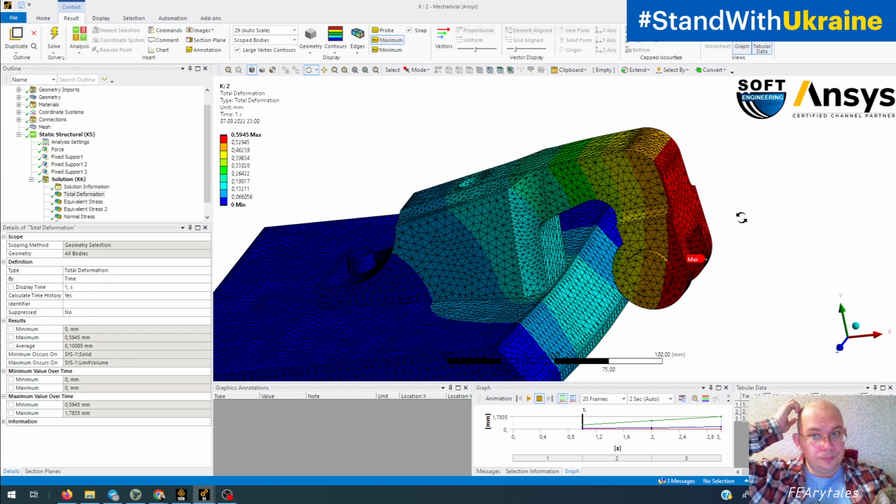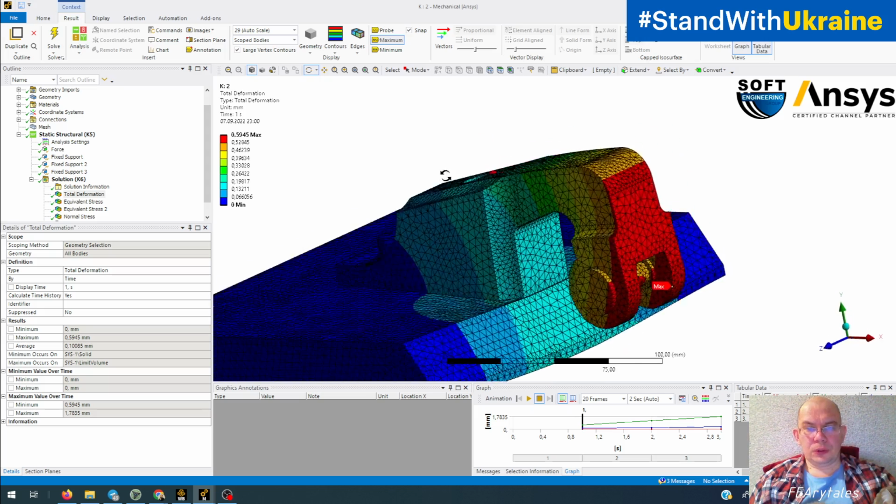Good morning, everybody. With my assistant, we continue talking about the difference in statement and the difference in result as a result of this difference in statement. And today we talk about element types, or the order of the internal function of elements.